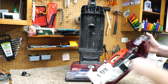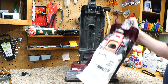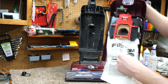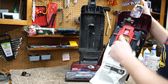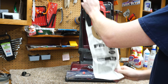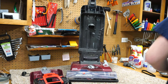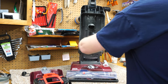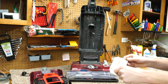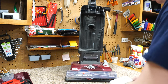So the first thing about this is this was made to use Hoover Type Y HEPA bags, and somebody's been using whatever generic bag in here, even though it says 3M. It's not right. This is of the generation where it should have a latex seal. And what's cool about this is there's supposed to be a push, and the bag should drop out. Now, there's not enough stuff in the bag to make that happen, but interesting bag they decided to go with on here. You can see just what that bag let through on this machine. That's no less bueno.